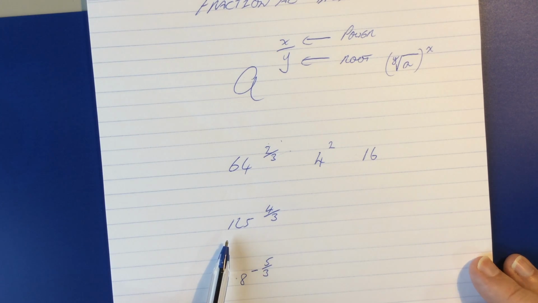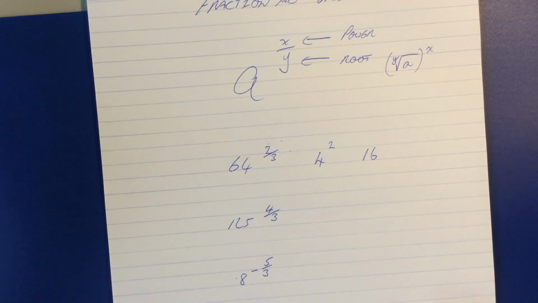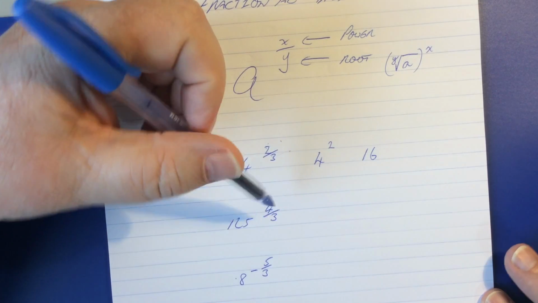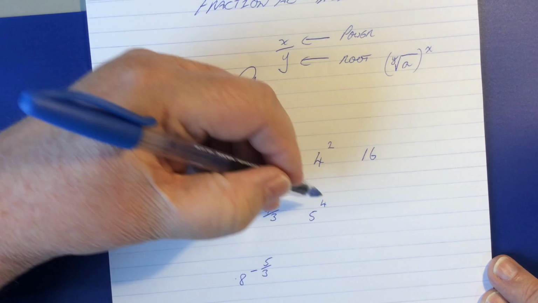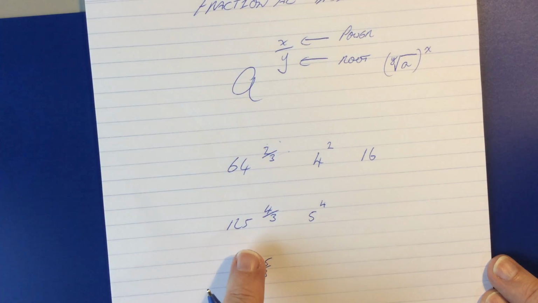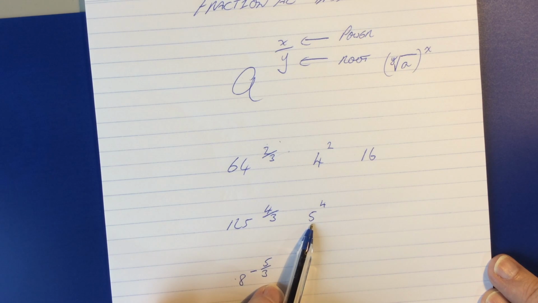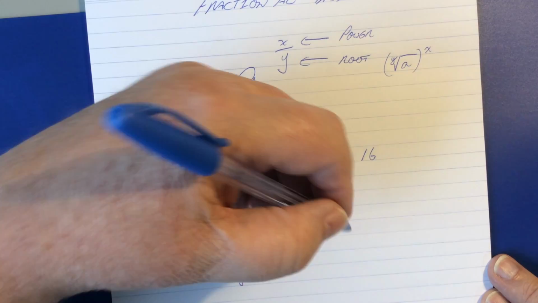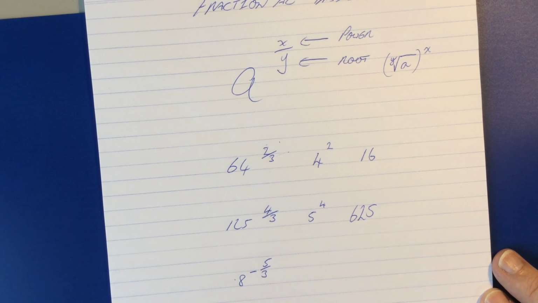Let's try it on this. It's a similar sort of example, but we've got an improper fraction as our index. That makes no great difference. We find the third root of 125, which is 5, and then we raise that to the power of 4. So, same process as before. We do one thing at a time. We take the easy one to deal with, which is to find the third root of 125. That is 5, and then we raise it to the power of 4, and that is 625. Okay, I hope that's reasonably straightforward.